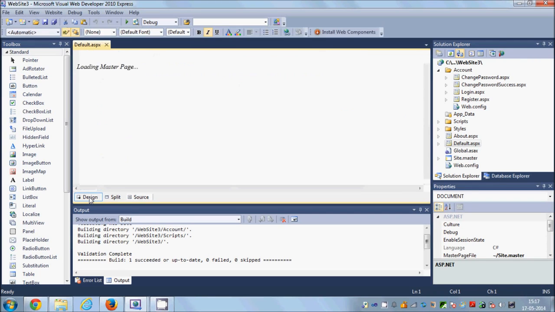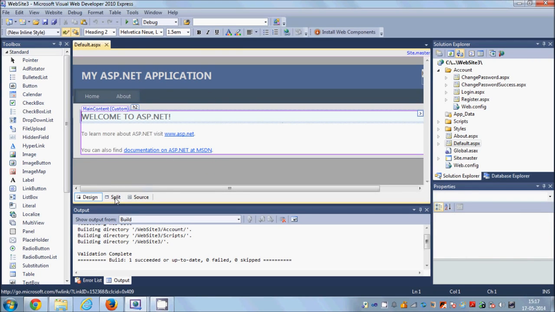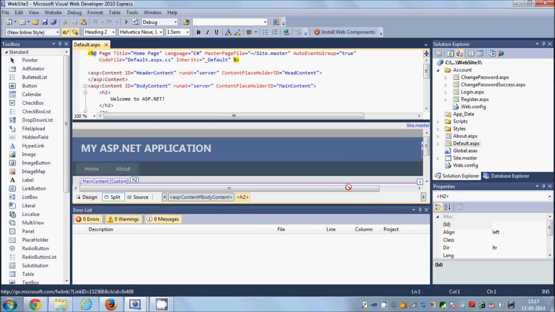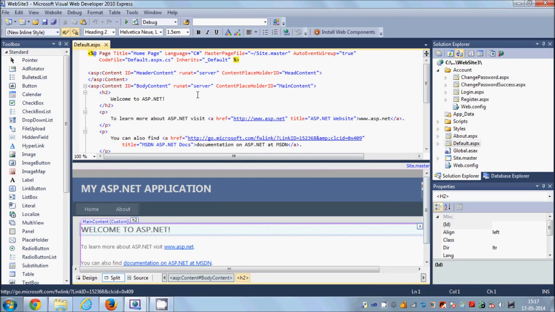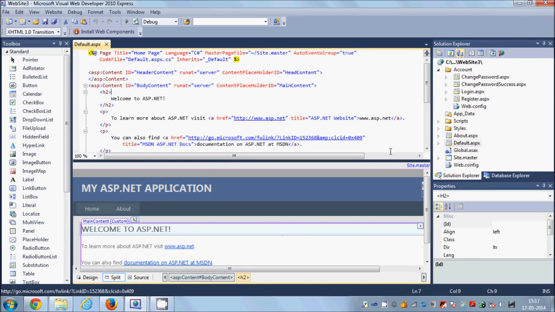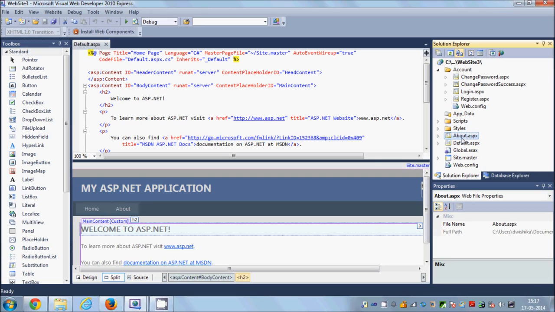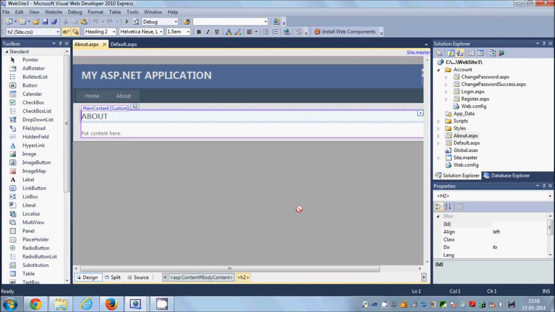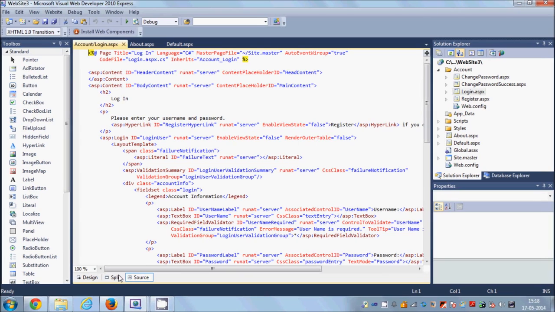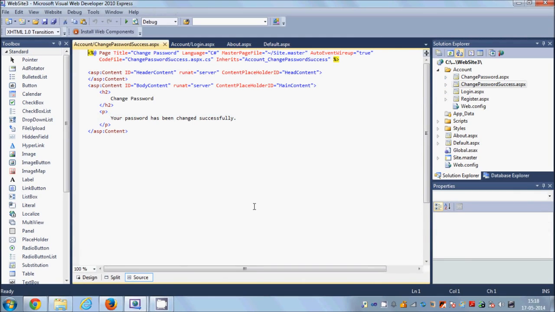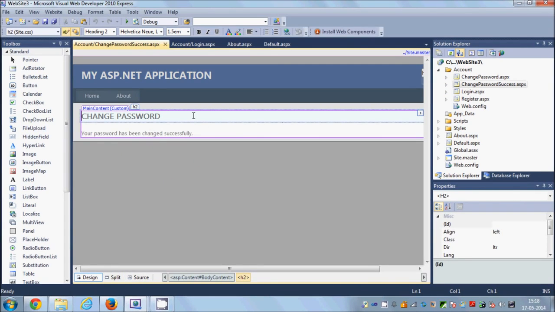You can go to design view to see the design of your website, or you can go to this split view which will give you both, so you will be able to see the code and the design at the same time in the split window. Okay, and it's for all the pages. So for about, you will be able to see the about page here and the design of about, or you can see the login page and its design, or the change password pages.